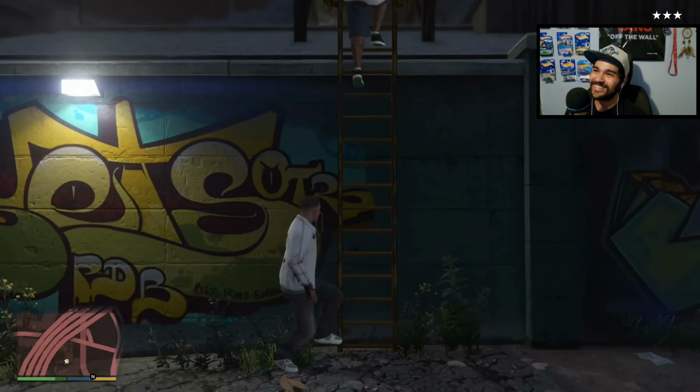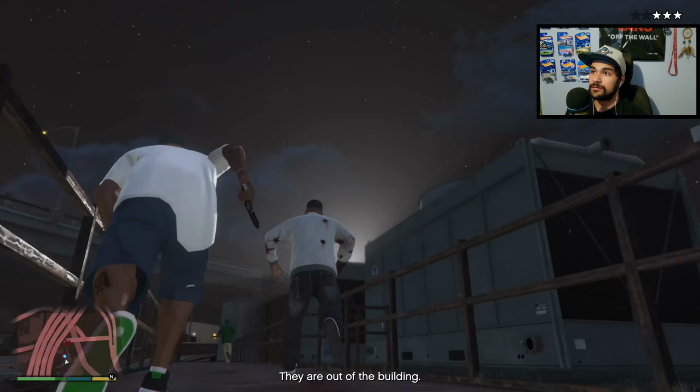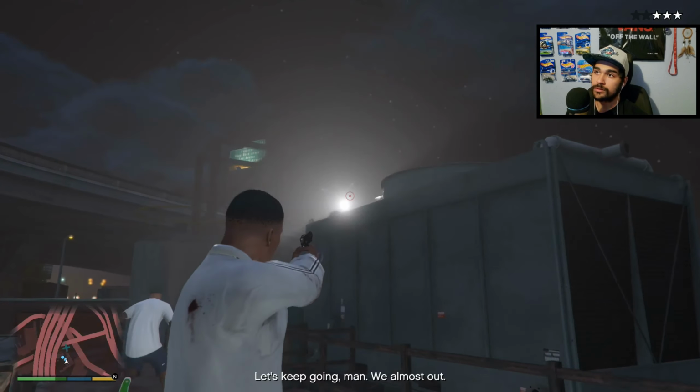Go. Oh, you're taking forever, dude. Give me the stupid pistol. What are you doing? Let's keep going, man. We're almost out. Go, go, go. Attempting to exit the area. Over this and we're good.